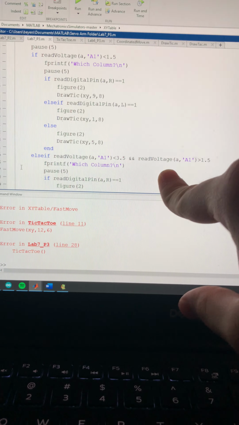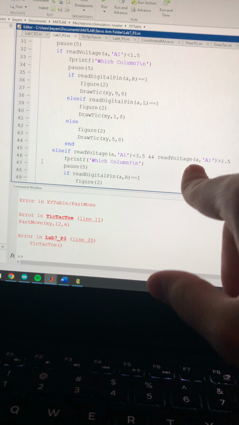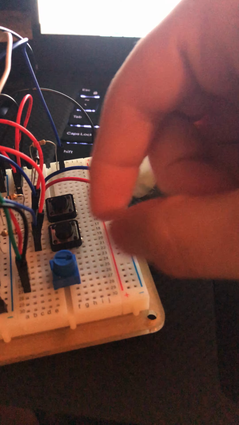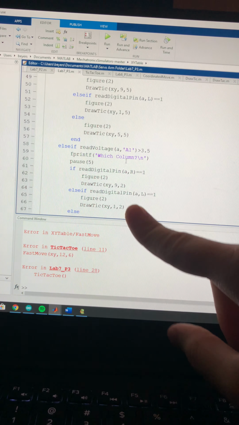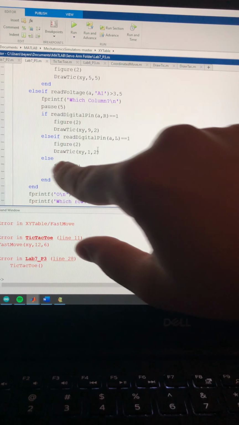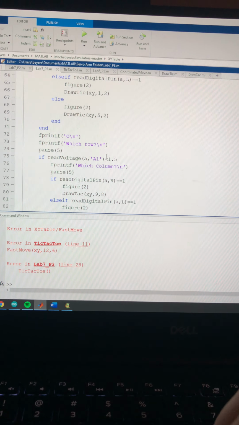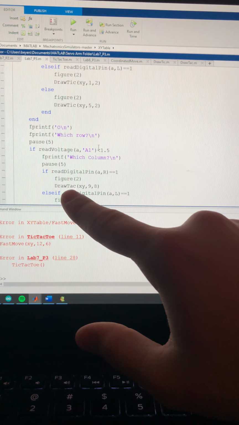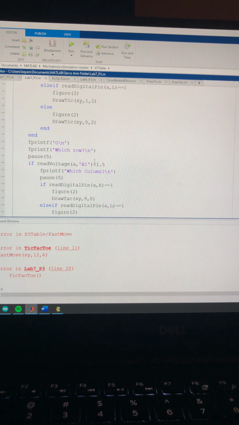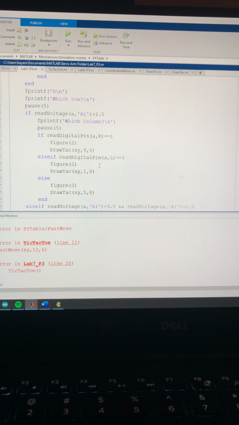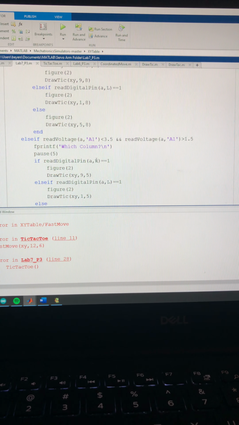And then I have it for if it was in the middle right here, this would be the middle row. It does the same stuff with the X, and then if it was right here, it would be the bottom row. And then it does the stuff with the buttons and the X. And then I do the same exact thing. The only difference is I have a draw tack instead of draw tick. This indicates that an O is up next. So the X is first and then followed by the O, and then it just goes all the way through. So just a little example of it.